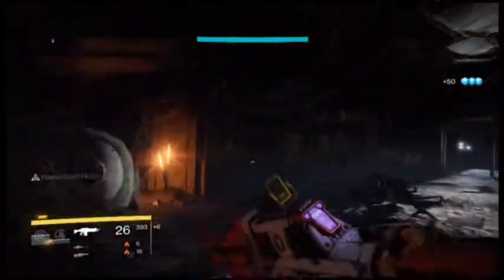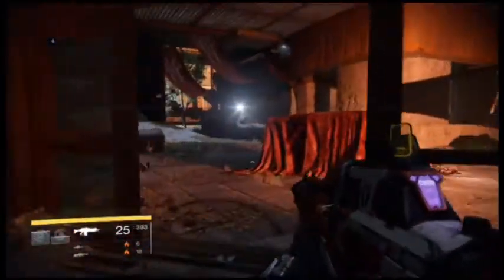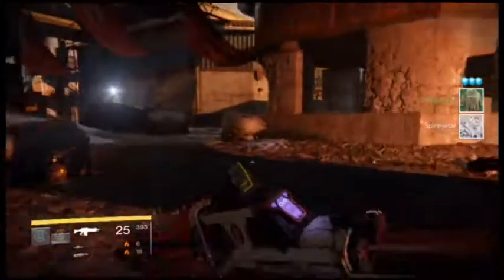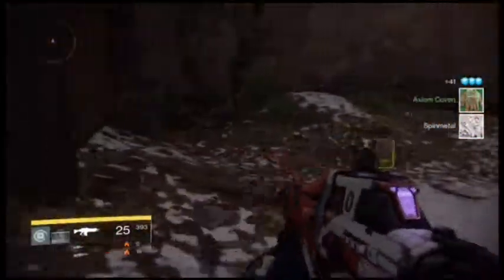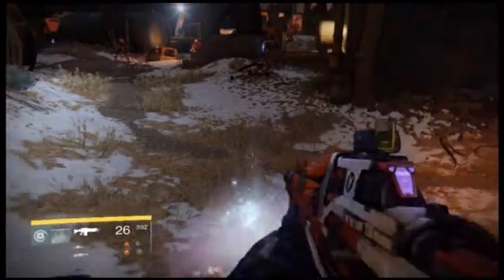Now what I like to do is run over here, because sometimes a chest will spawn right here. If you've seen other people's videos, there used to be an infinite chest right there that was always there as long as you got a good distance from the chest. However, Bungie has fixed that glitch. Now it just spawns normally, like any other chest. You're going to check around. This is a good area for spin metal. Your first one or two passes are going to be kind of crappy.